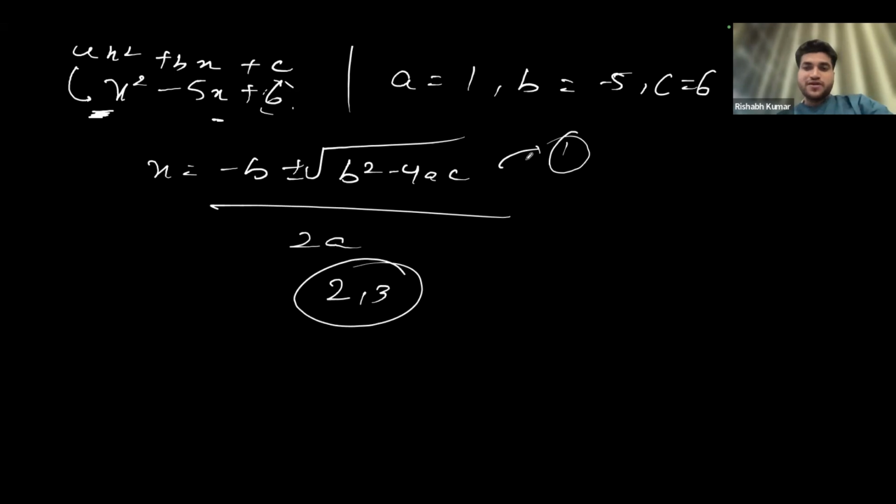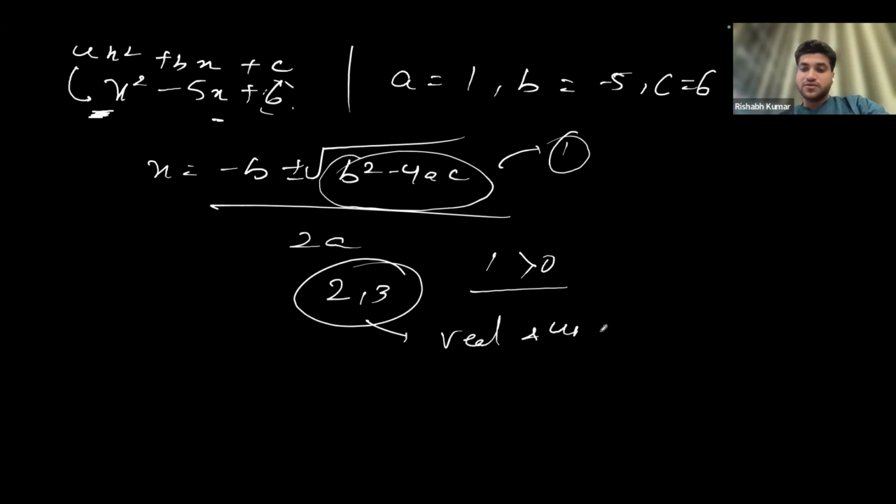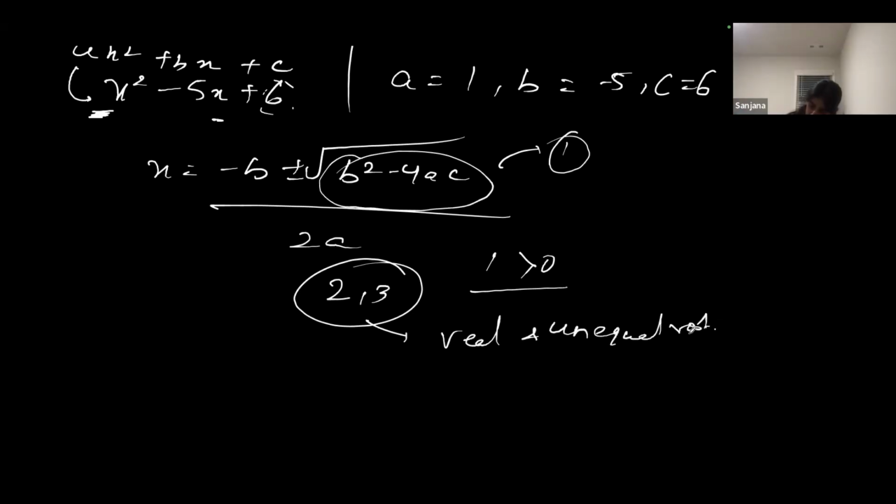So look, you found the value 1 for this root part, so this is greater than 0. When b square minus 4ac is greater than 0, then you will find real and unequal roots. Unequal because for one you will add this term and for the other you will subtract this term. When you do two different operations, you get two roots, and these roots are real because this root part is a positive value, and they are also different.